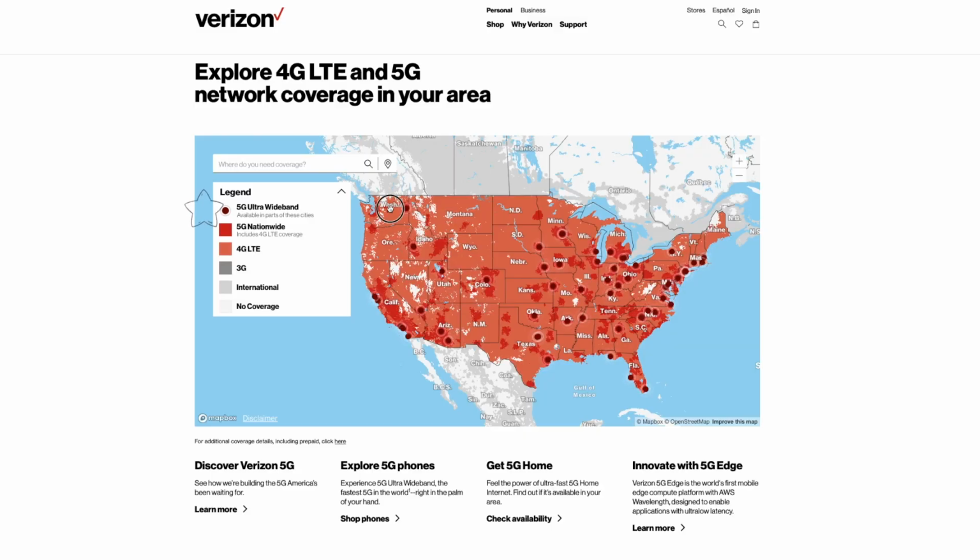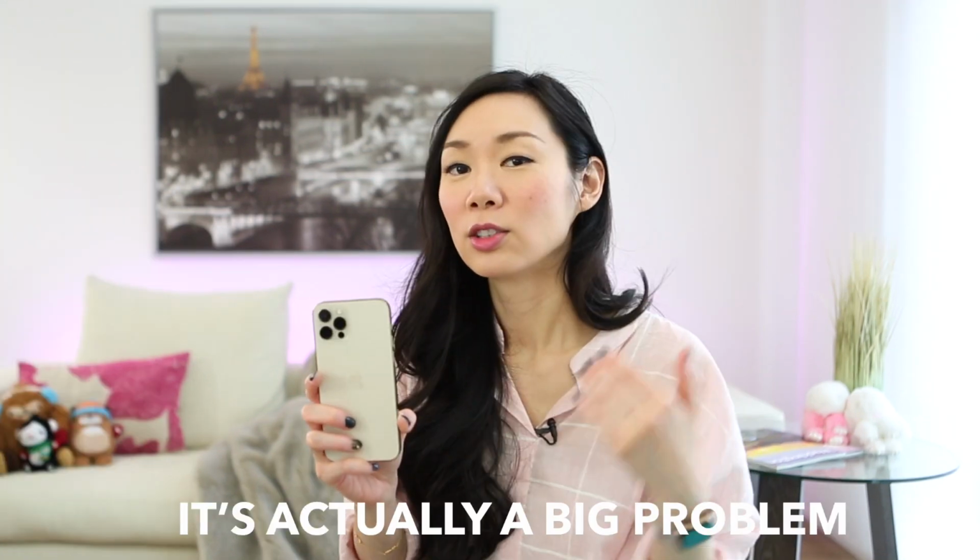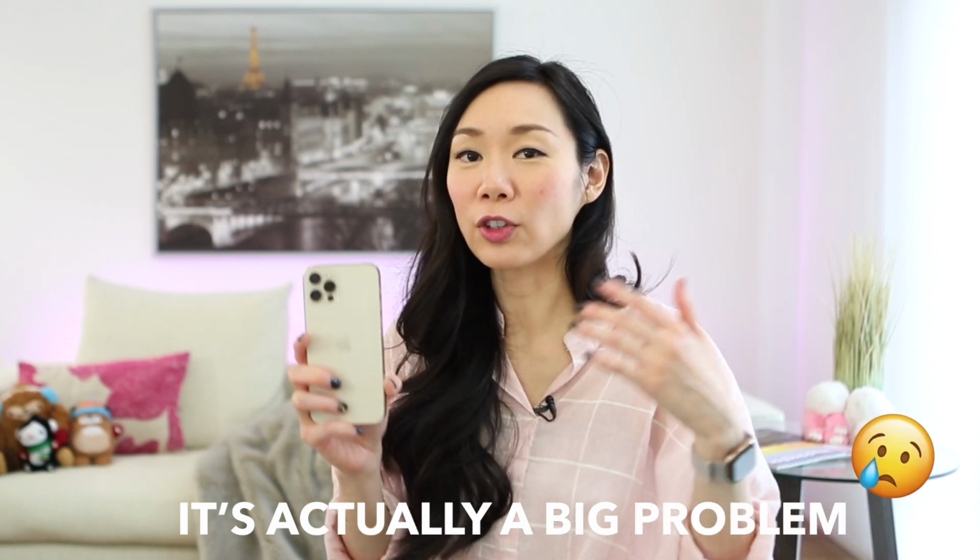Now, for example, I'm on Verizon Wireless and Verizon Wireless advertises that they have 5G ultra wideband network, and that's the millimeter waves. There's also 5G nationwide, and that's the low band and medium band. You can think of it as 4G LTE plus. Anyways, one more piece of geek fact is that if you can get 5G millimeter wave, that is great. The only problem is that you need line of sight. So 5G millimeter wave works best with line of sight. So if you're outdoors and you have straight line of sight to the cell towers or signal, then it's great. But if anything is blocking, we're talking like buildings, windows, umbrella, tree foliage, you won't be able to get the signal. So that's the major limitation of 5G millimeter wave.